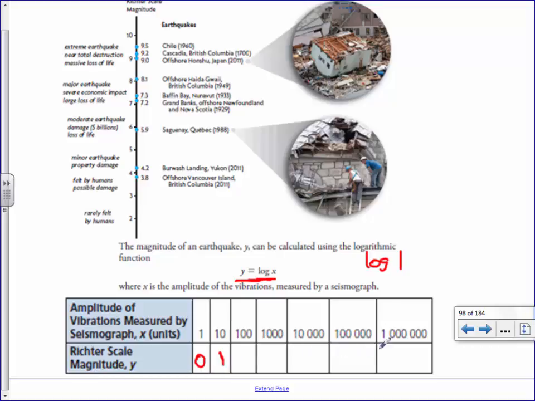Let me just bump this up a little bit here. Let's say that it was 1,000,000 times bigger. So normally vibrations vibrate like this, and then they're 1,000,000 times bigger. What's the Richter scale mean? It's a 6. Once you kind of figure out the pattern, if you've tried the ones in between, this is actually 2, 3, 4, 5, and 6. You know what a logarithm does? It tells you how many zeros are after a number. How many zeros are after this number? 6. After this number? 5, 4, 3, 2, 1, and no zeros.